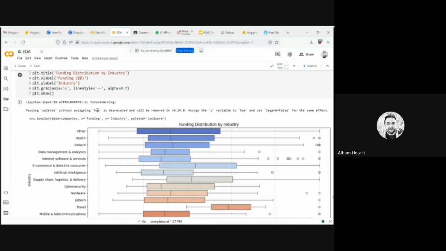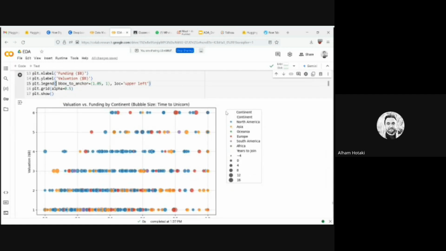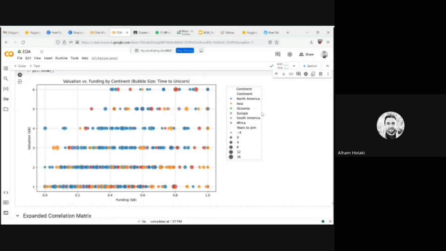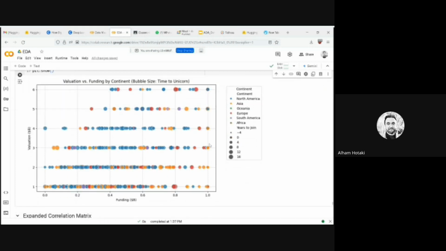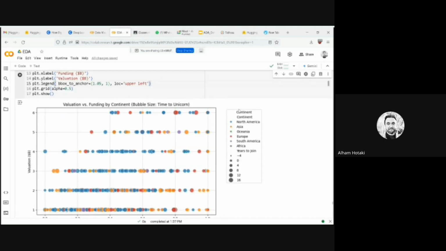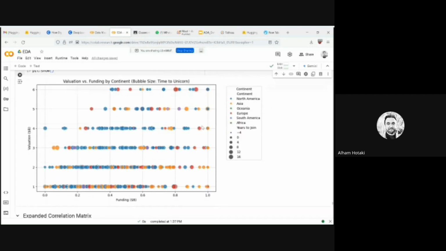What this functionality means is that if you want to take the legend outside of the box, you can use bbox_to_anchor, and then you can define, for example, the distance between this box and the main visual, and where the location of this box will be, for example, upper left. So this is the upper left of this visual. So this box will be there, and this is the location of the box, how much from the x-axis, y-axis, how the location will be. This is how you can take the legend out of this box.